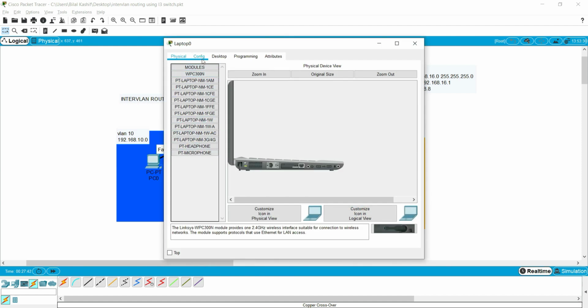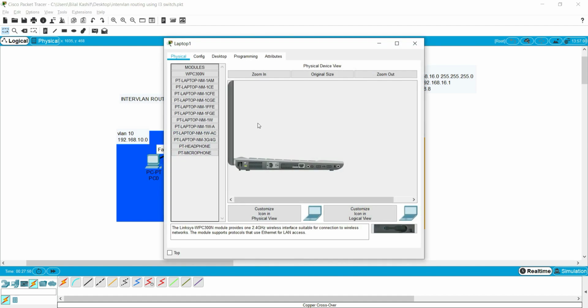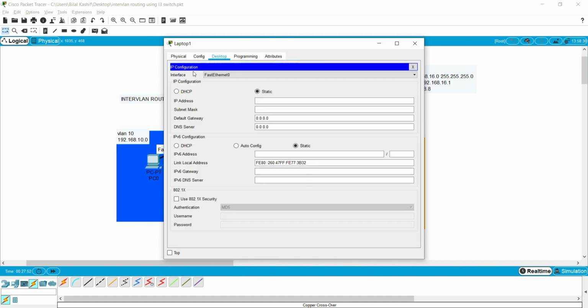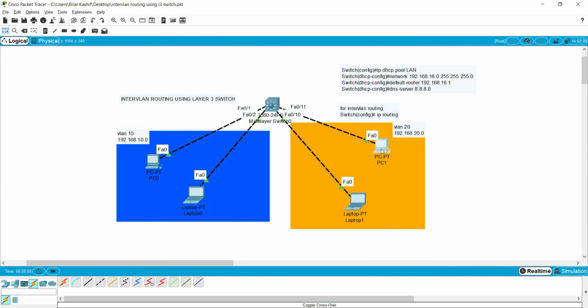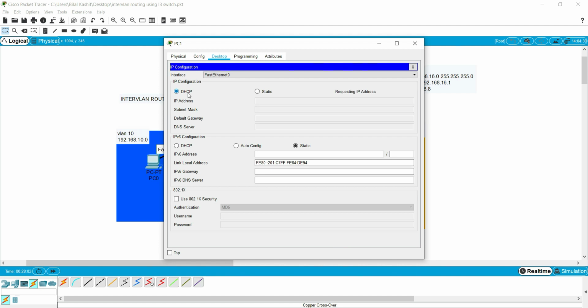Again, for the other one, requesting IP, and the IP is completed. And for this one, it is also completed, and this one is also completed.